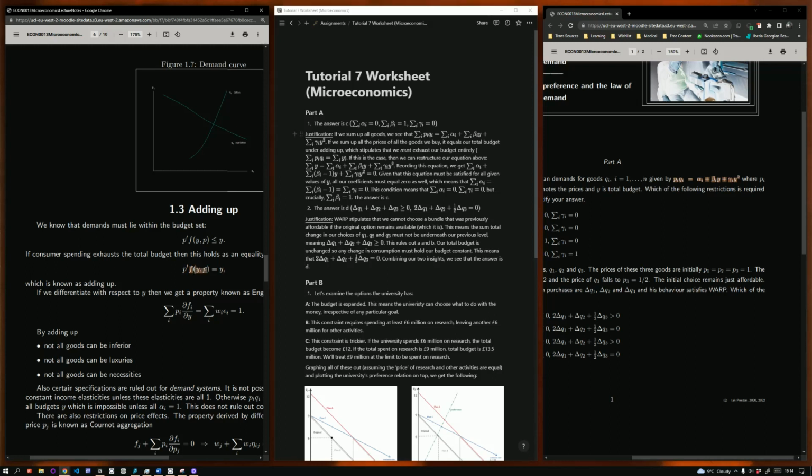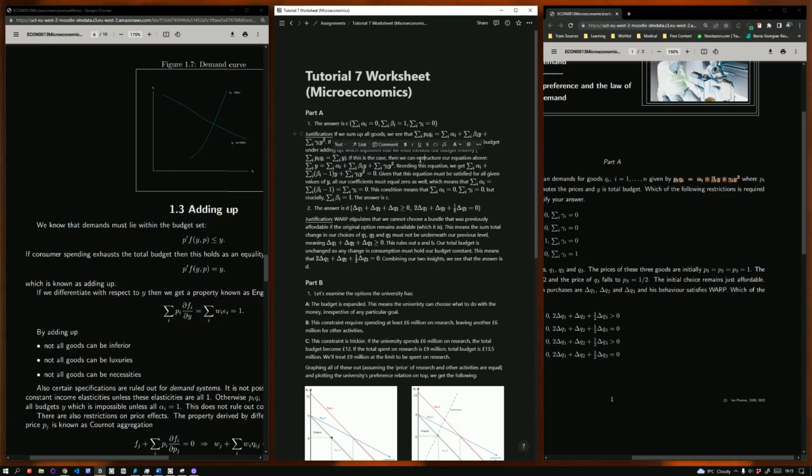Now, a function of y and p is just going to be q in some cases. That's basically what q is. And so the sum of p times q equals y, so we can replace it. Here I've summed the replacement: the summation of p and q is equal to the summation of y. Y doesn't have an i because it's not for a specific good, it's for all goods.